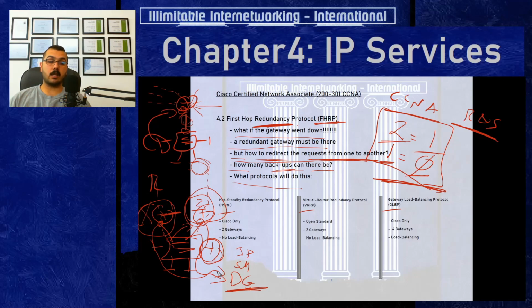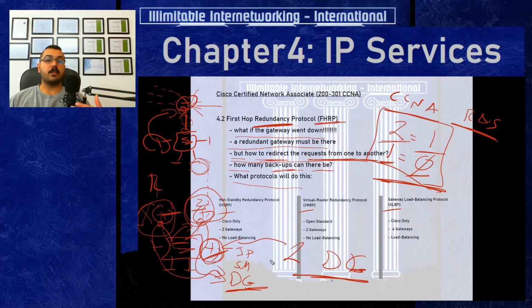Either I assign a second default gateway in Microsoft Windows, and this is applicable. There is such an option in Microsoft Windows, but it's not automatic, so this is annoying. But if I did assign a second gateway in my end devices, then what will FHRP do? It will do nothing, because giving two default gateways to my computer will make it request internet and services from the first one. Whenever it is down, it will request from the other one. So no need for FHRP, not in the switch, not in the router, not anywhere at all.